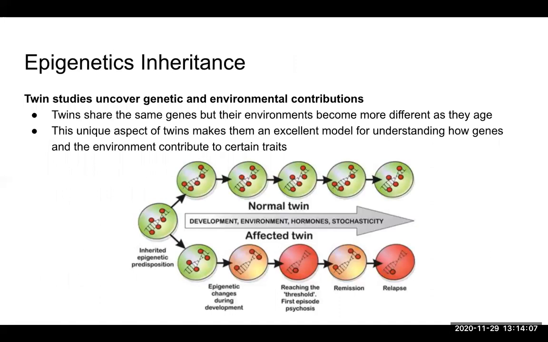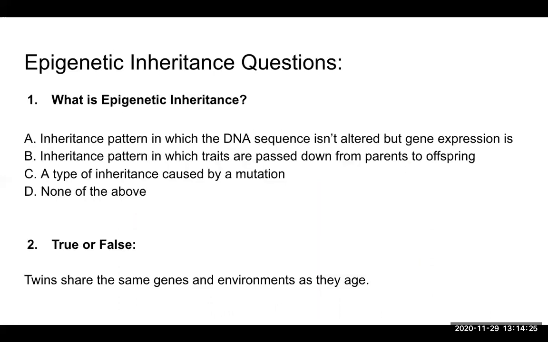Actually, can we go back to the previous slide? I really want to emphasize that first bullet point where it says twins share the same genes, but their environments become more different as they age. It's really important. It might show up on the exam. Very important for future classes that you also take in biology. And with that being said, I think that's all we have for the review.